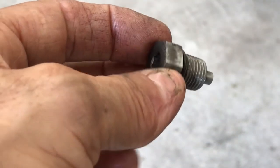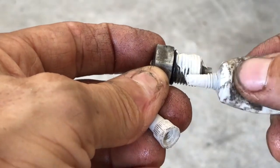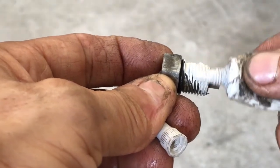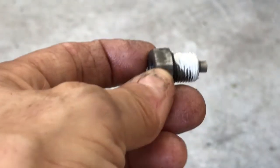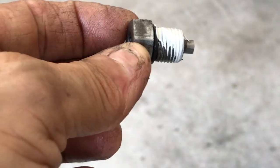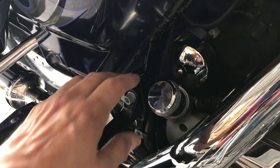All right, here's the drain plug. Put a little thread seal, it's like an insurance policy. This will not leak. And you don't need to wrench it on there. So with that, let me install it. Okay, now I'm gonna put the oil in there. I put the plug in the bottom and filter's in.